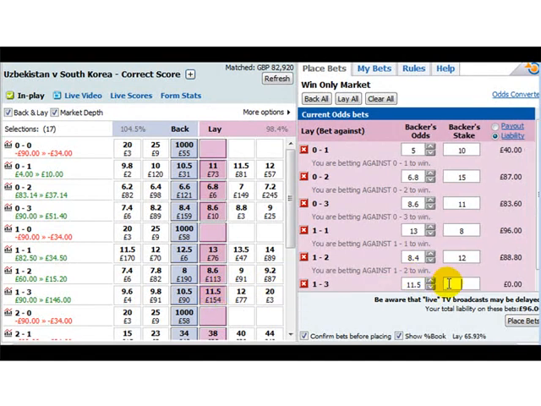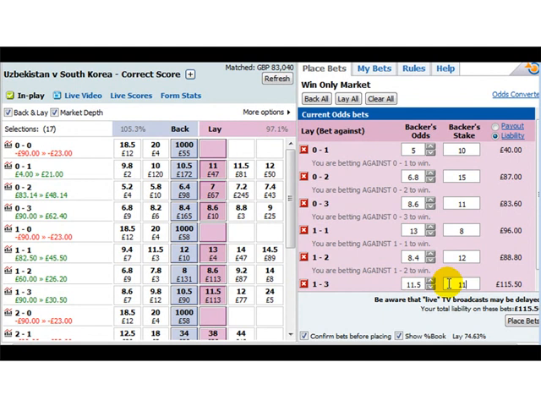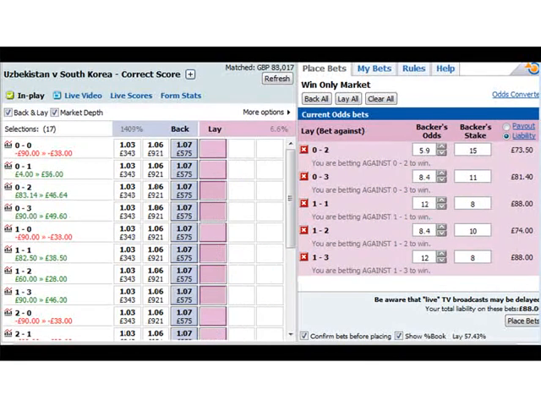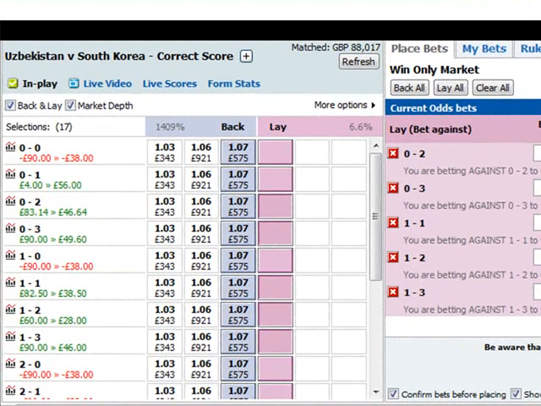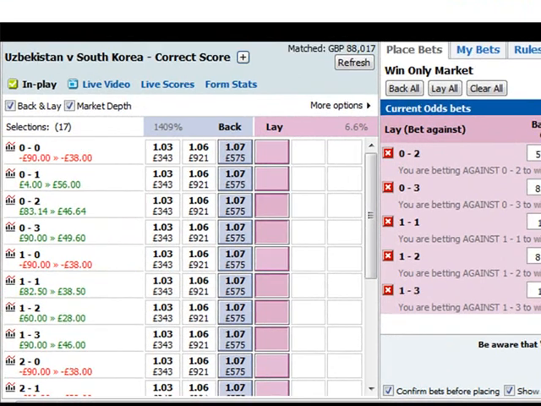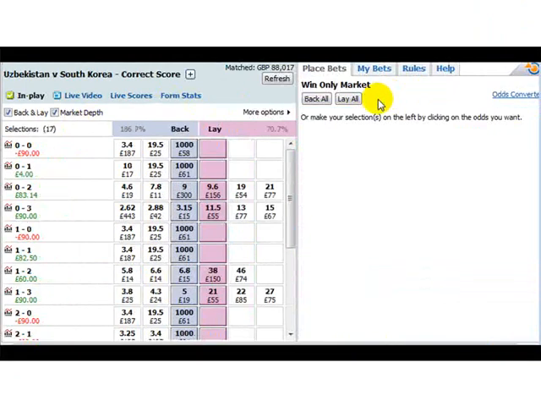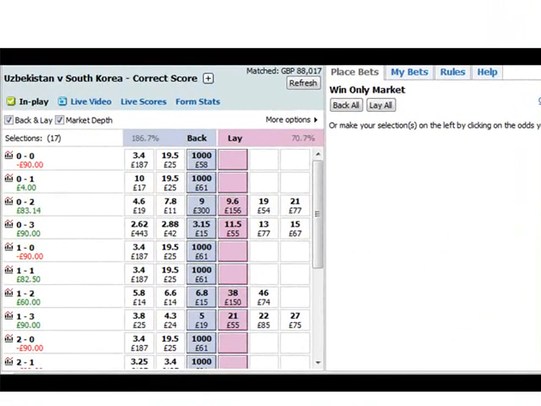So why shouldn't the Asian Cup be any different from that, particularly as Uzbekistan in their semi-final game 2 days ago against Australia were thrashed 6-1. So we thought there were going to be goals, and in fact the Korean goals scored in the first 10 minutes. They looked well capable of scoring another, which they did on 25 minutes. So the trade is going quite well from our perspective.